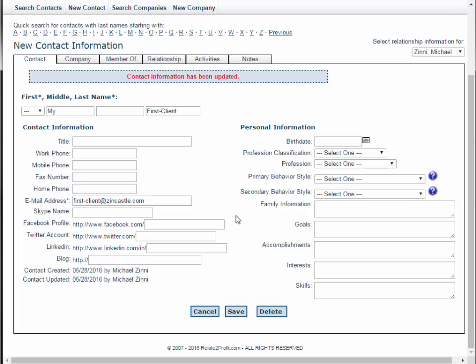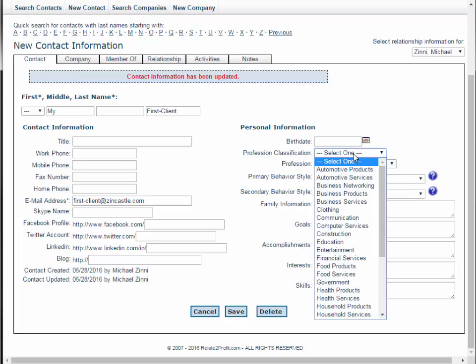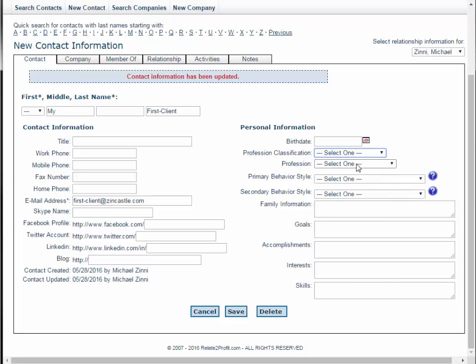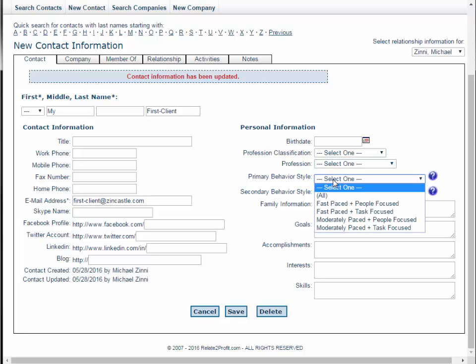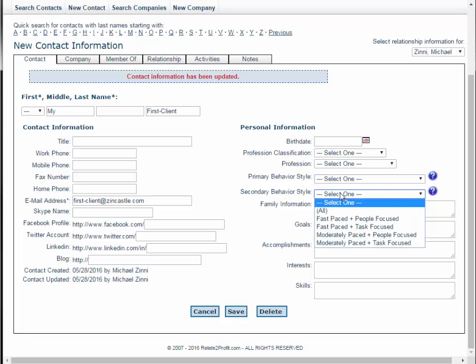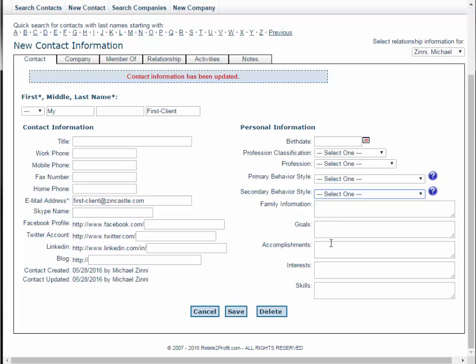And I can add any of this typical CRM information. And we have professions. So we have the profession classification, then we have the profession list, we have the behavior styles, we have the secondary behavior style, family information, Gaines profile, if you're familiar with the BNI Gaines profile.